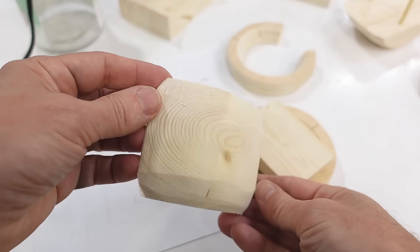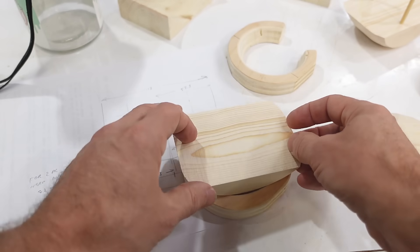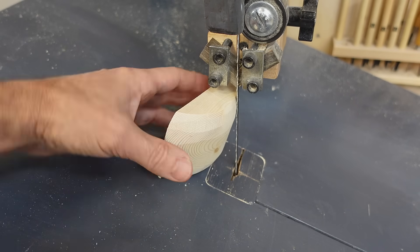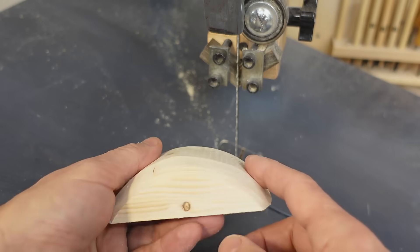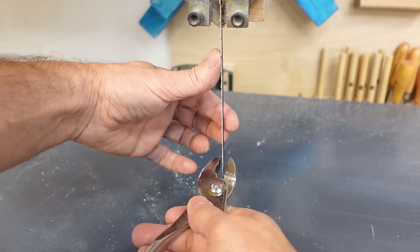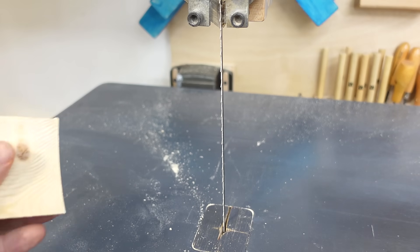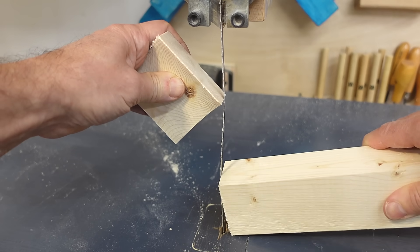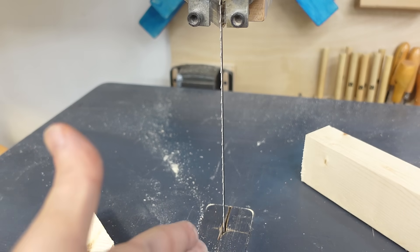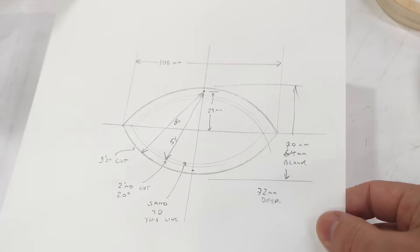Figuring out the best dimensions and how to make it is tricky, and I've just been iterating by cutting out pieces of wood — this is the base — until I'm pretty happy with it. I started by cutting the bevels on the edges freehand on the bandsaw, which I knew was a bit hair-raising, and it did get away on me once and kinked the blade pretty badly. I managed to fix that blade by bending the kinks out, then forcing it to bend back and forth while it ran, which essentially pulled the blade through a kink and got rid of it.